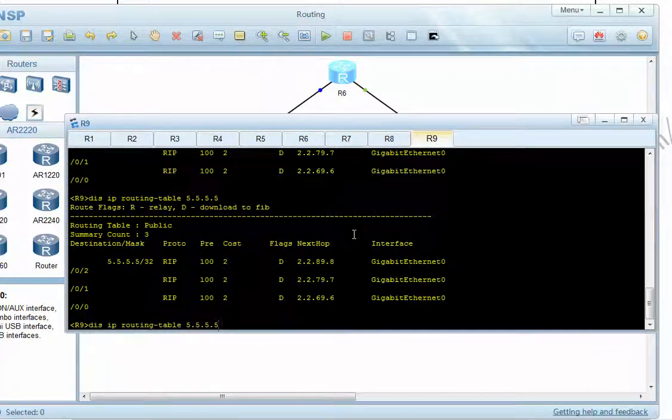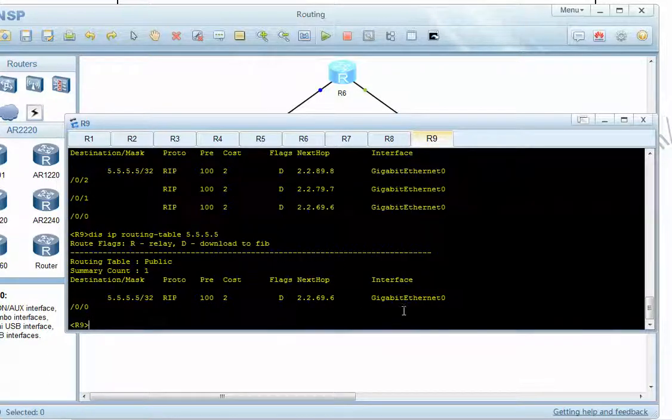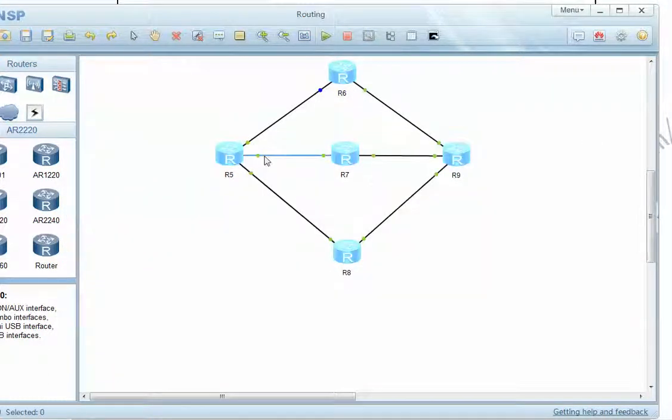So on R9, when the network converged, you can only see one route learned from R6 because we silenced these two interfaces on R5.